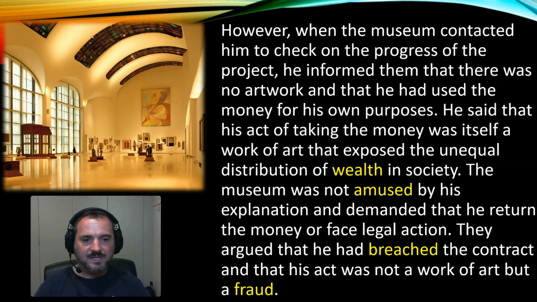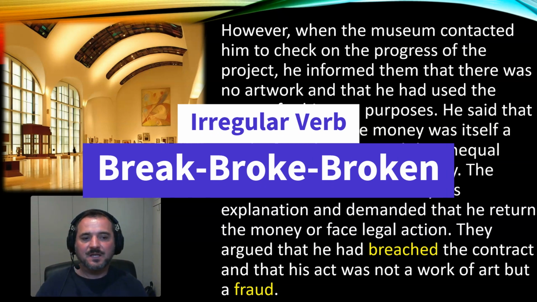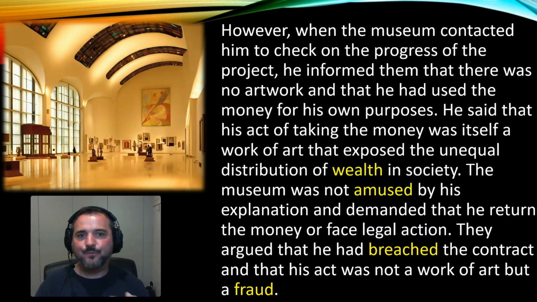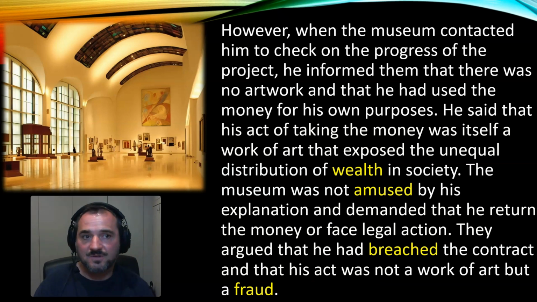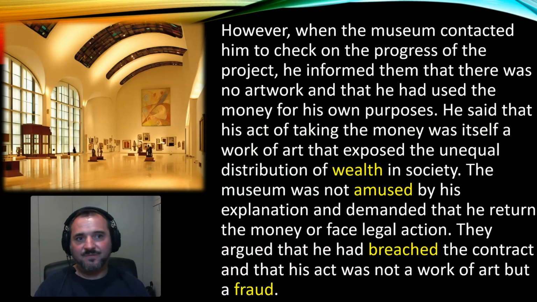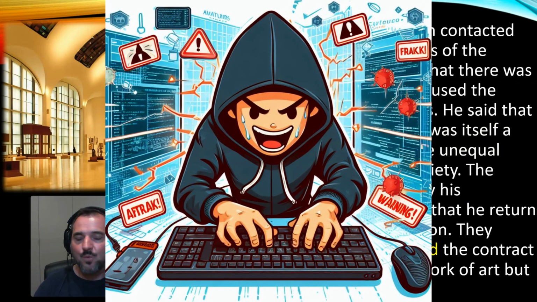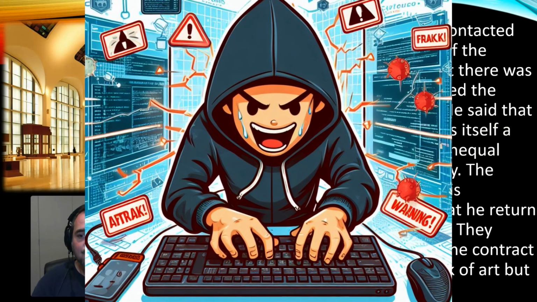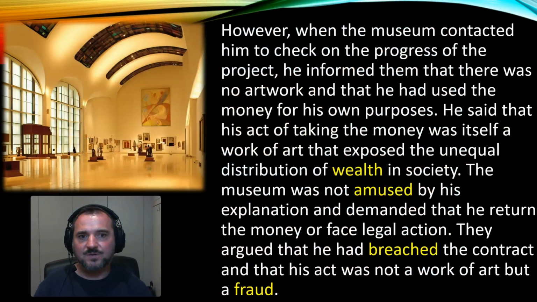So the next word we have here is breach. They argued they had breached the contract. So breach is very closely etymologically related to break. That is essentially what it means here. If you breached your contract, that means you haven't followed the terms specified in the contract. You've broken that agreement. So you can breach an agreement, you can breach a contract. You can also talk about a security breach. In computing, if a hacker enters the network of a big organization, then this would be a very serious security breach. The hacker has broken in to the network.